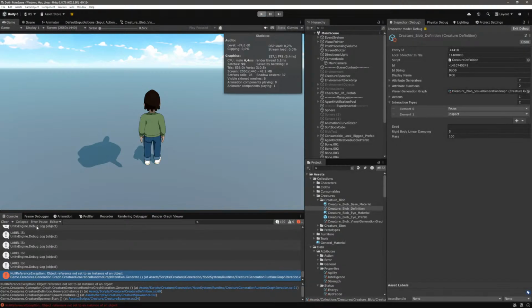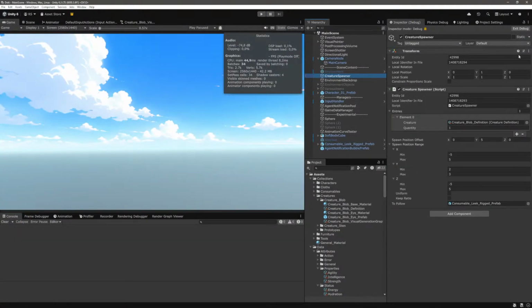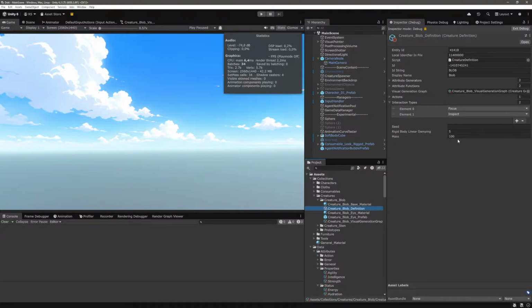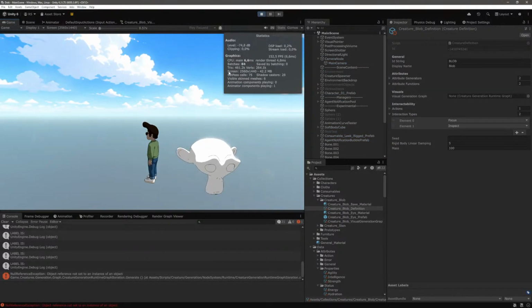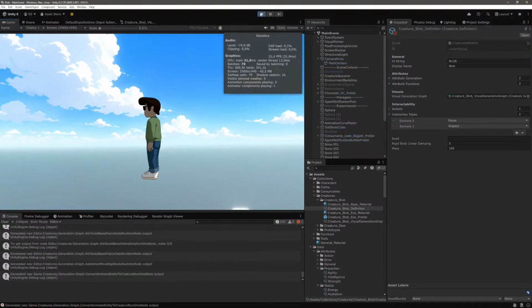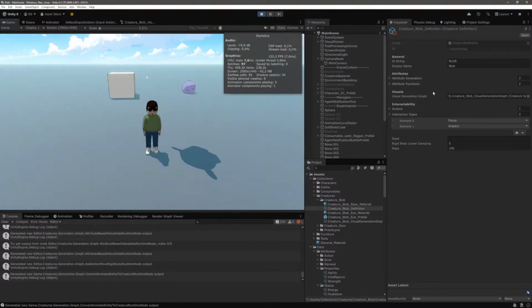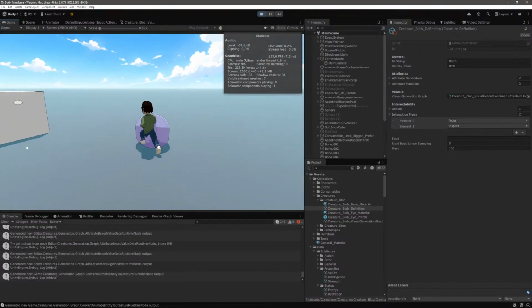Okay. Oh, okay. Could it be? No. Do we have a serialization issue? We had one.